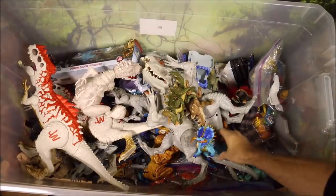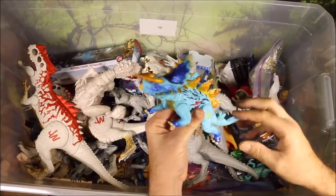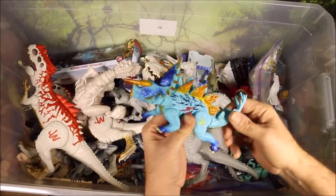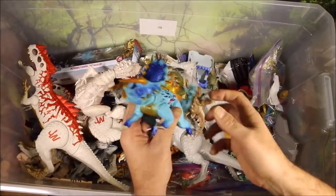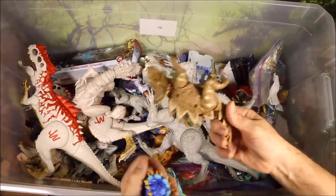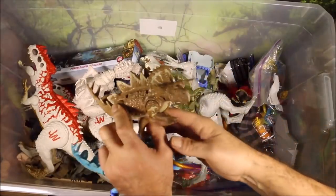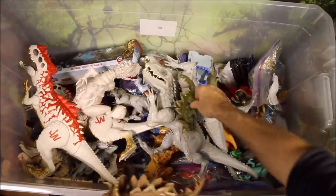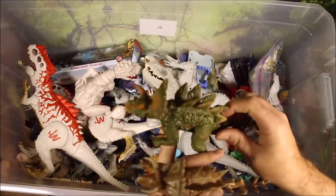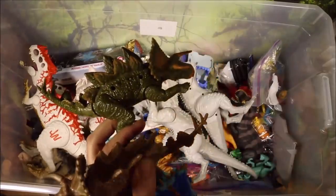And then they had three hybrid Triceratops here. Action, push the tail, his head pops forward. So this one's like bright blue and gold. And then they had a brown one with the same action features and a wound there on the side. And they had a green one with the same action features and wound on the side.